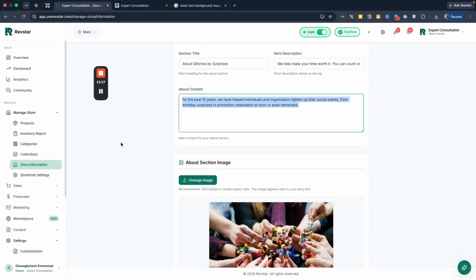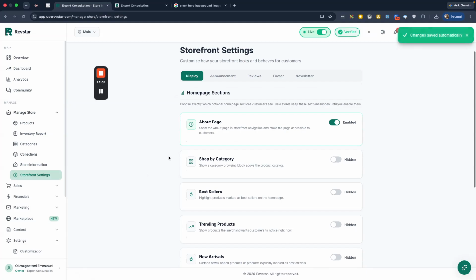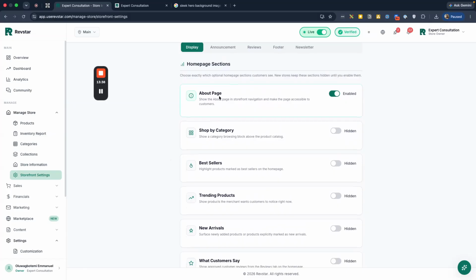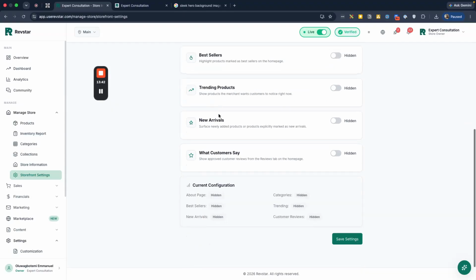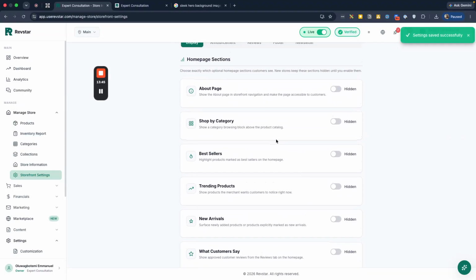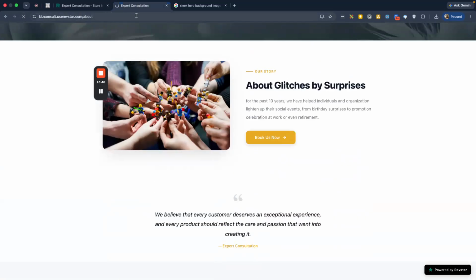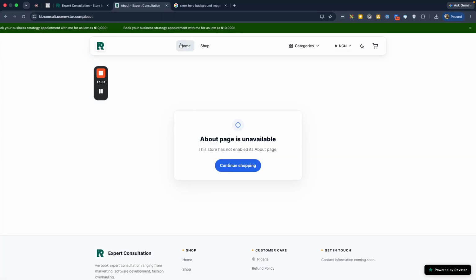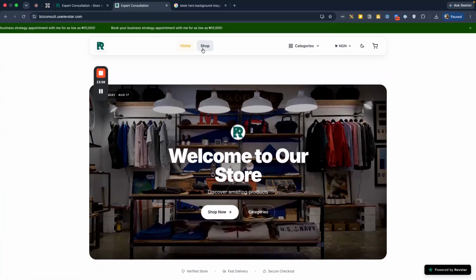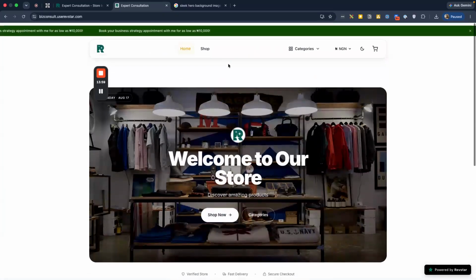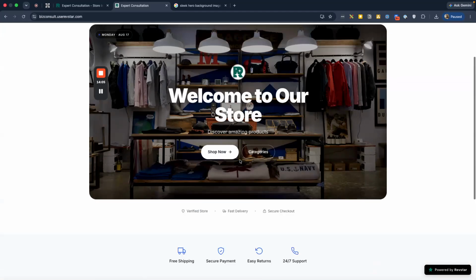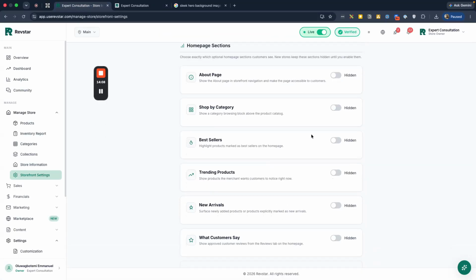Now, before we go over to the custom thing, I want to show you something too on the web app. You can decide and say I want to have an about us page, right? But if you prefer, you can disable it, you can hide it, and click save, right? And what does that do? When you go back and refresh this page, it tells you the page is not available, right? And what does it do? It removes the page from your navigation, both in the header and also here in the footer navigation. So you can remove the about page if you think that you are not ready for that right now.